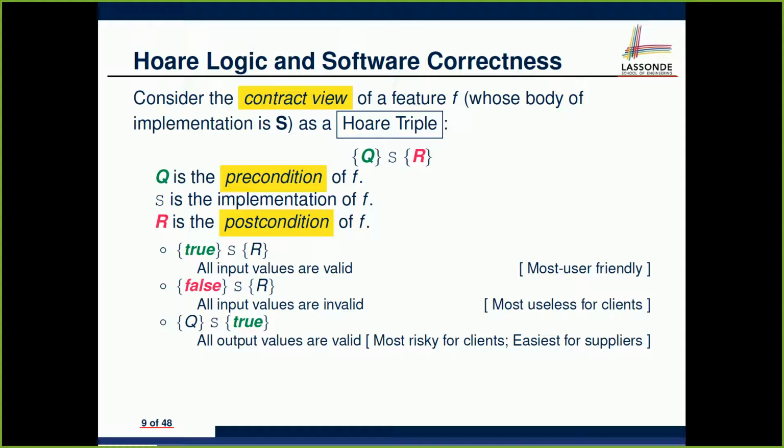You can see going to extremes at either end is not good. Finally, how about this? If we have a Hoare triple like this, it's actually harder for which side? It should be for the supplier, right? Because now that means even if you can come up with the quickest sorting routine, it will still be false. You will never be able to satisfy it. You as a supplier can never generate any output value that will satisfy false, because false corresponds to the empty set, right? So that will be a very challenging coding task, maybe not even feasible.